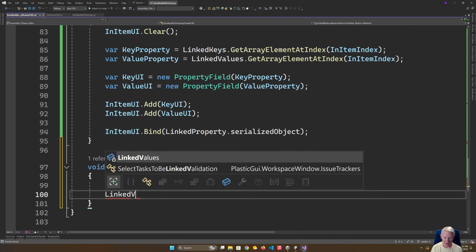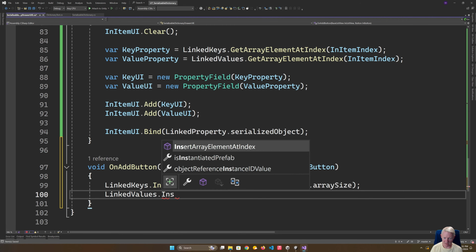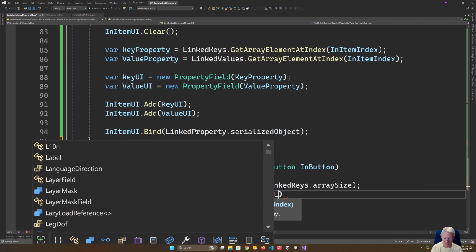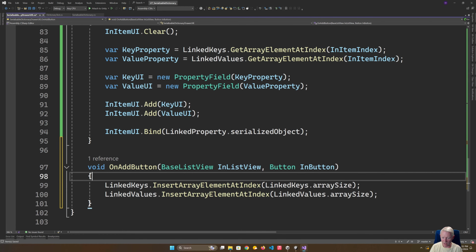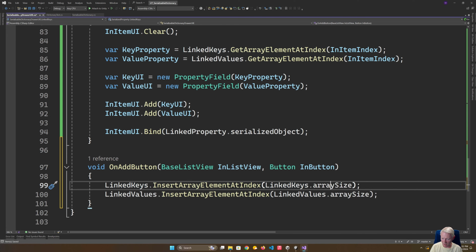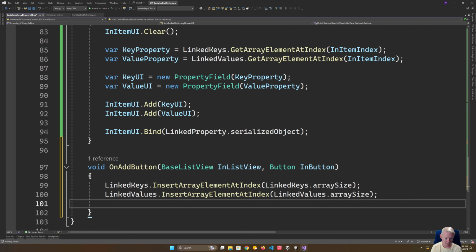We do linked values and do the exact same thing. So linked values, array size. Really important to make sure that keys is referring to keys array size and values to values. Again, those can get out of sync, but we've put stuff in the dictionary itself to bring those back in sync if they've accidentally gotten out of sync.